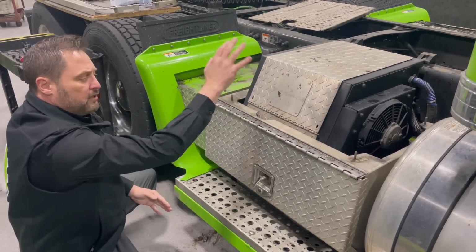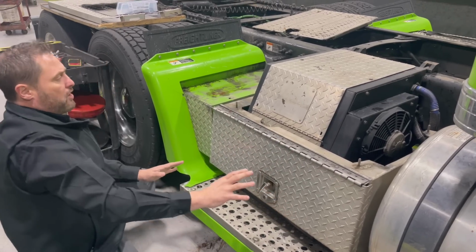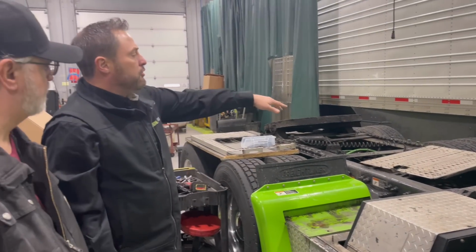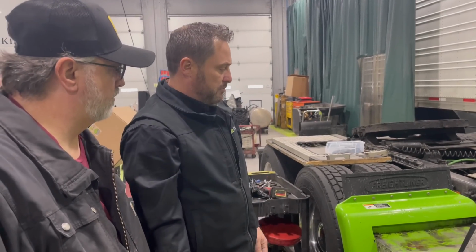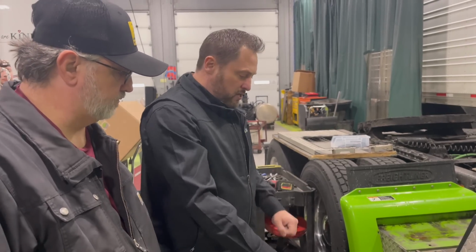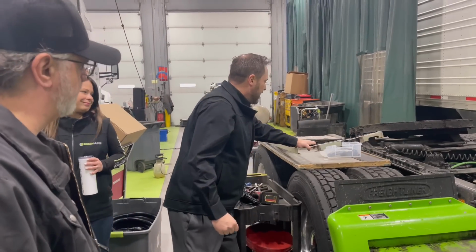We'll use the stainless steel front cover, so it'll match the whole look of the truck. And then on top here, we'll use the cap-off mount. So when you're working on the bolts and strapping things down, you can walk straight across the unit, right onto the top of the unit. So we'll get on it now. We'll start taking the sides off, see if we can straighten those out a little bit for you. I want to try to do everything I can.